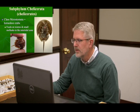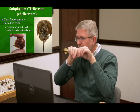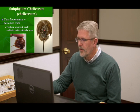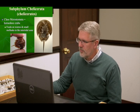They have these little pincher-like things called chelicerae up front. And those chelicerae grab the food, and their mouth is right here, which is weird. Right in between all their legs, they've got their mouth. Okay, and that's all I want you to know about horseshoe crabs.